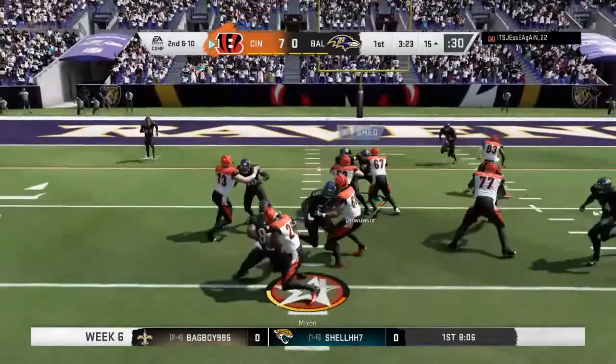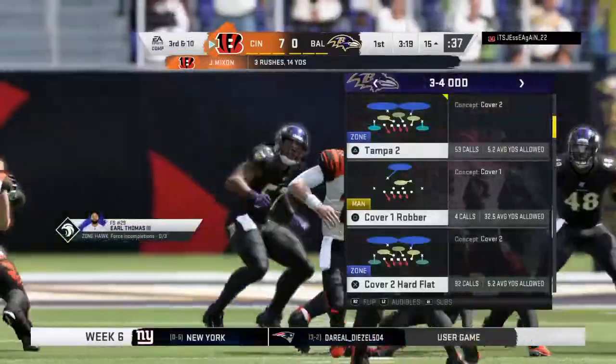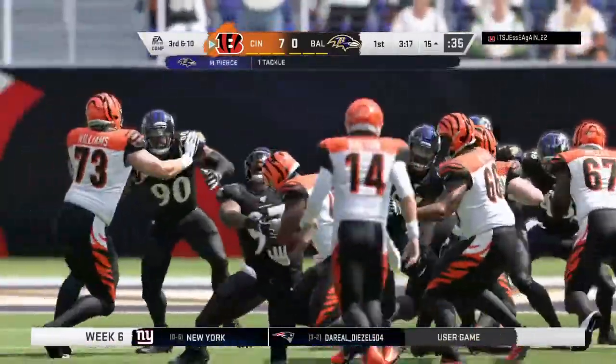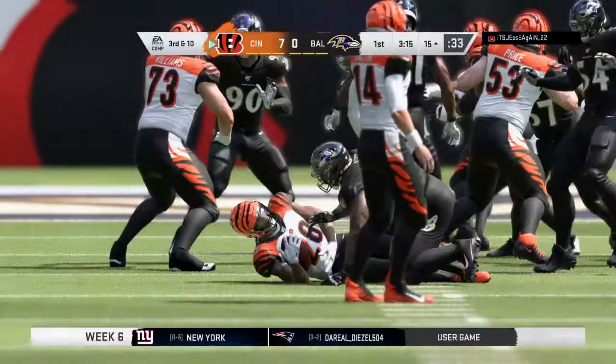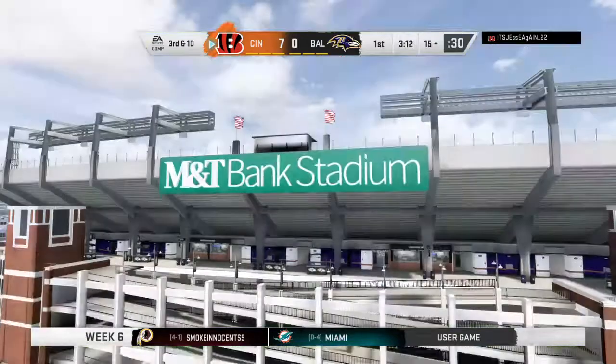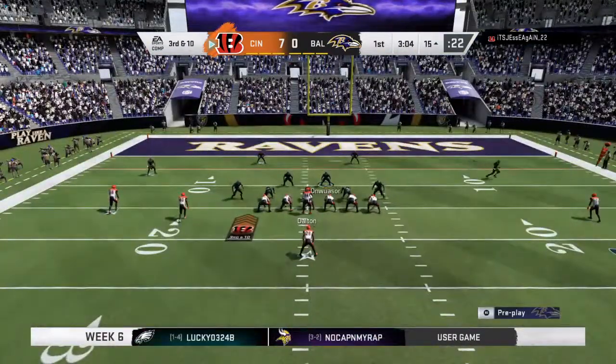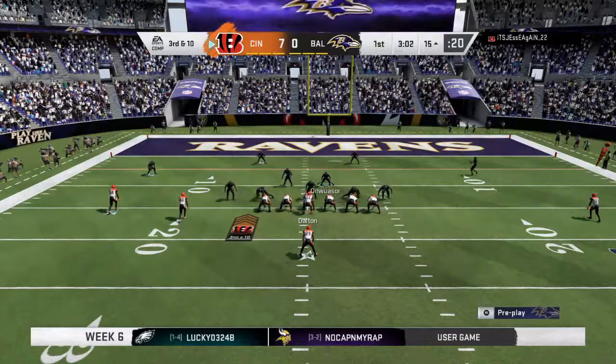Dalton with a give here to Mixon. And the big boys up front, they're going to stop him right at the line. Calling no gain on the run there, and now they'll be looking at a third down. And the big fella stuffed that one up in a big way. I think doubling him has to be a priority because you can't move up to the next level if you don't take care of him first.